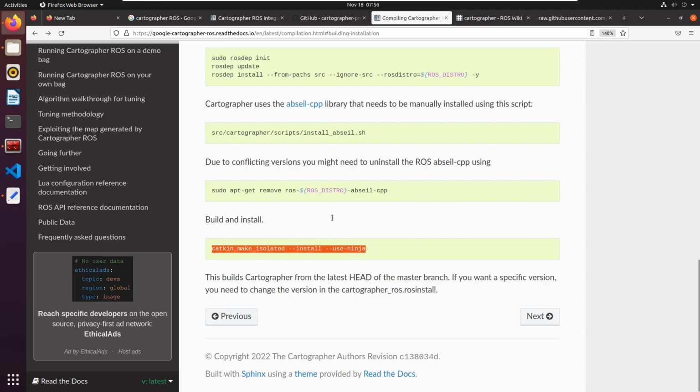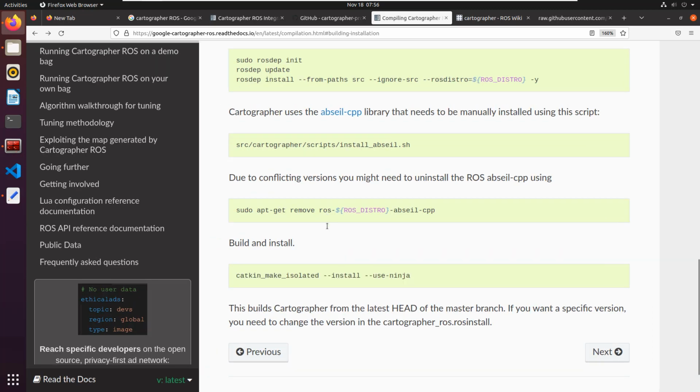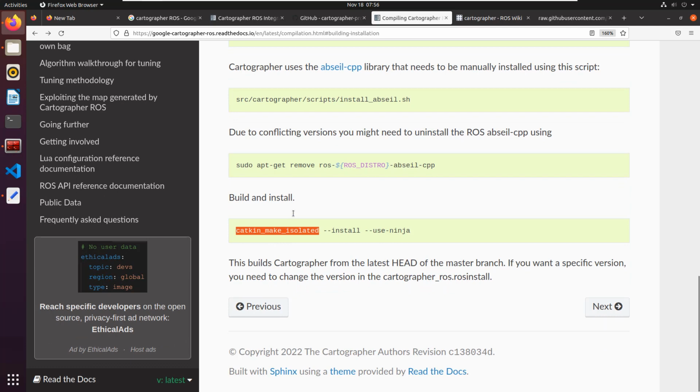You may be seeing a difference: commonly we use catkin_make for building the packages, right? But here you can see they are using catkin_make_isolated. Isolated is building each package independently, I think.